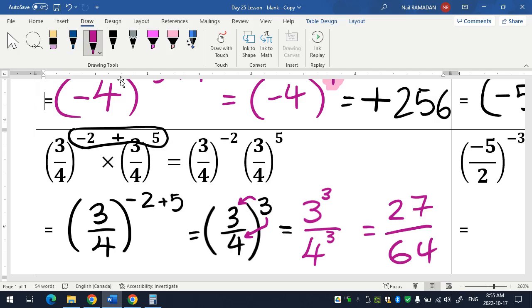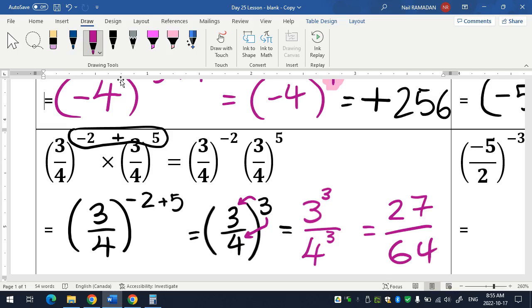Does anyone remember the trick to dividing by threes? Maybe I mentioned it in the first couple of days when we were reviewing fractions. Who remembers the trick to knowing if a number is divisible by 3? Okay, everyone, add the digits. What's 6 plus 4? 10. Does 3 divide 10? No, it doesn't. That's it. Everyone, just add the digits. If the sum itself is divisible by 3, it works. If it isn't, the number doesn't work. How about 27? What's 2 plus 7? 9. Is 9 divisible by 3? That's why it works.